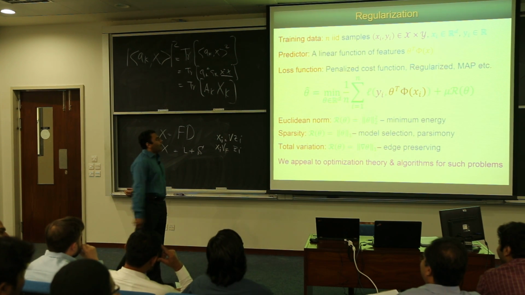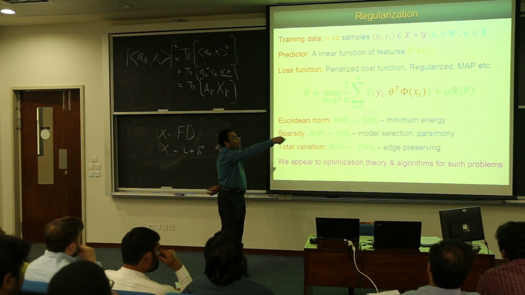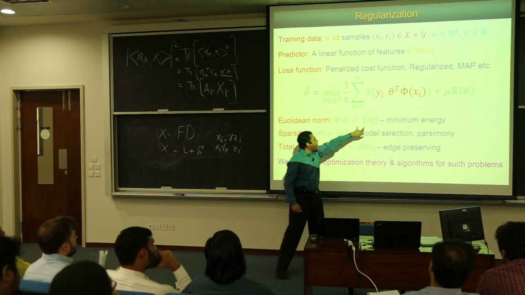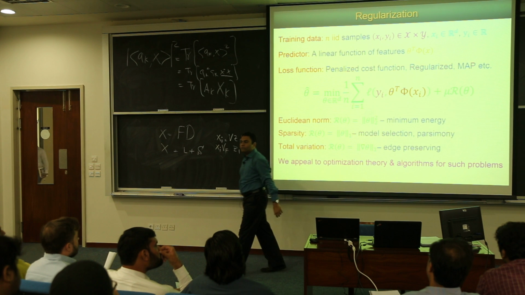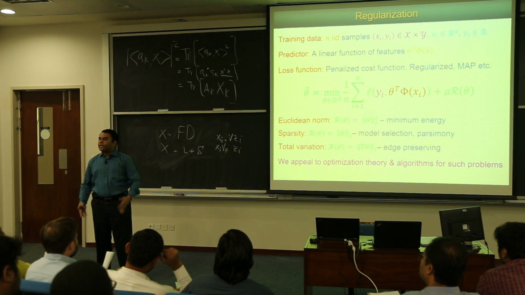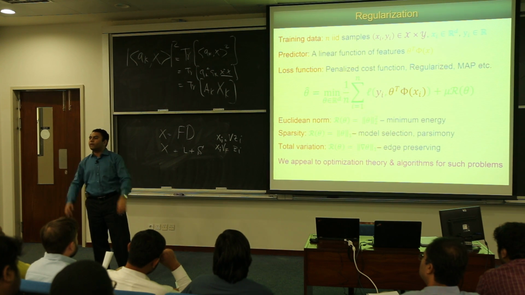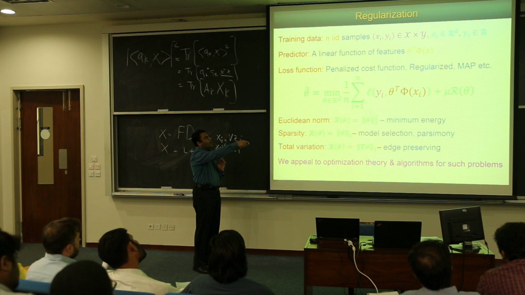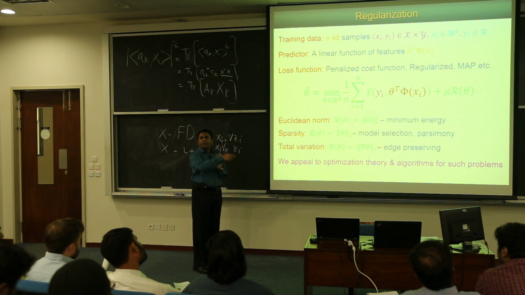If mu is very high, this term is going to outrightly dominate this data fidelity term. And I want to minimize this r theta. Minimizing this means theta should be 0. If theta is 0, the minimizer will be an all 0 vector. So even a high penalty is not good for us. So if mu is equal to 0, I go back to an unregularized problem which can have overfitting.